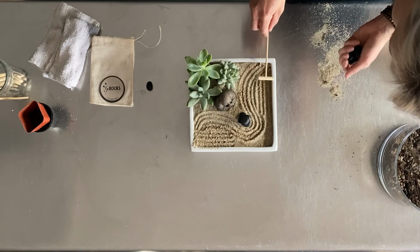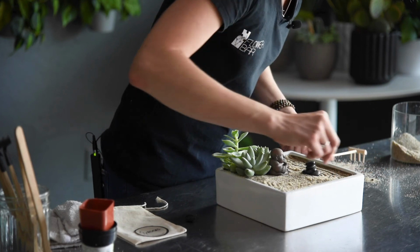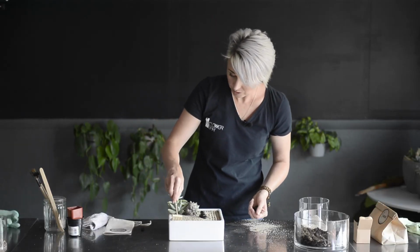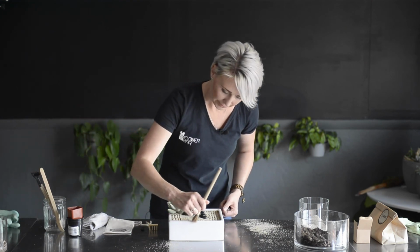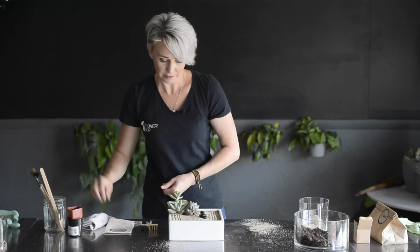And then you can have this little Zen garden, and you can rake all the lines that you want. And you can change it up as often as you want, which is kind of nice. I really like the terrarium brush for this because it just really keeps it clean and perfect.